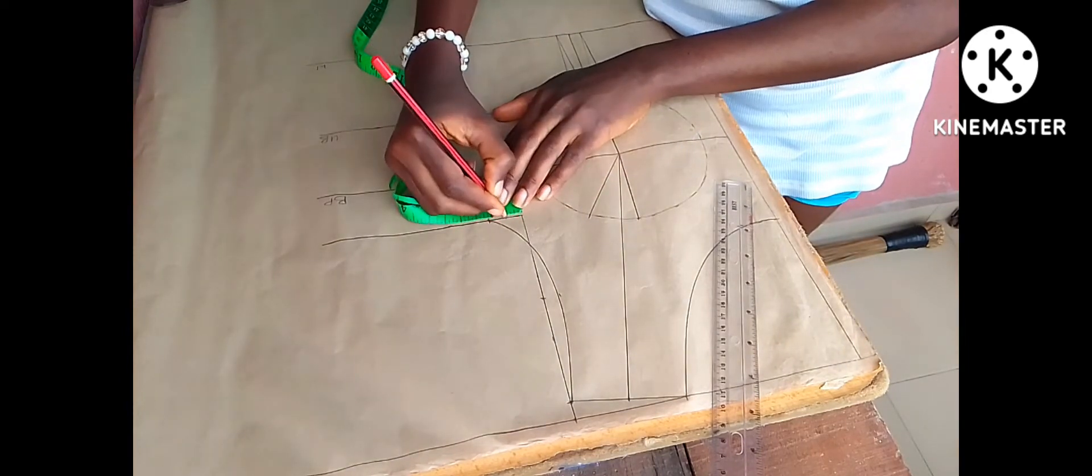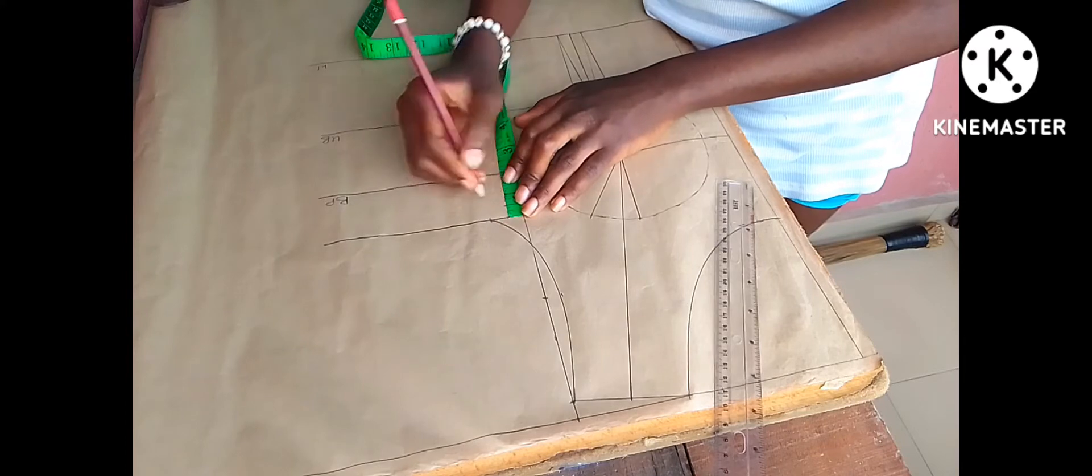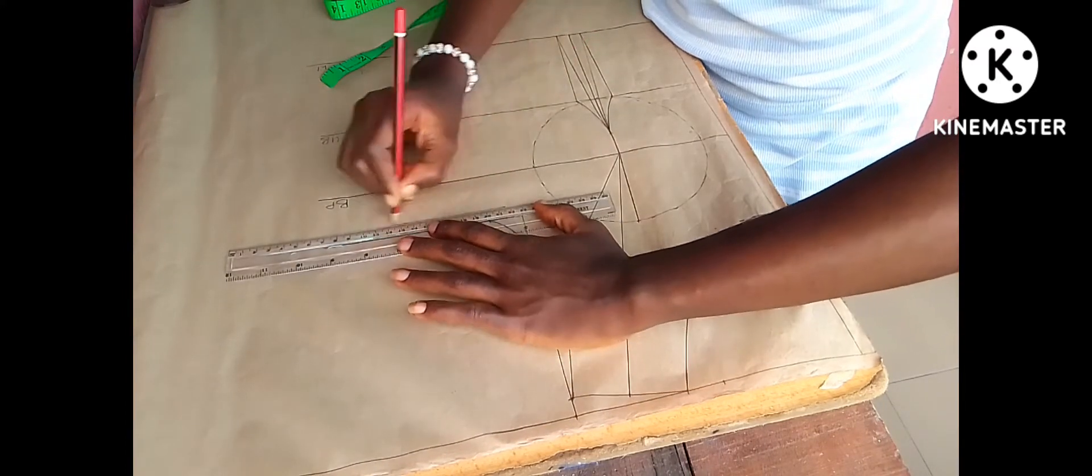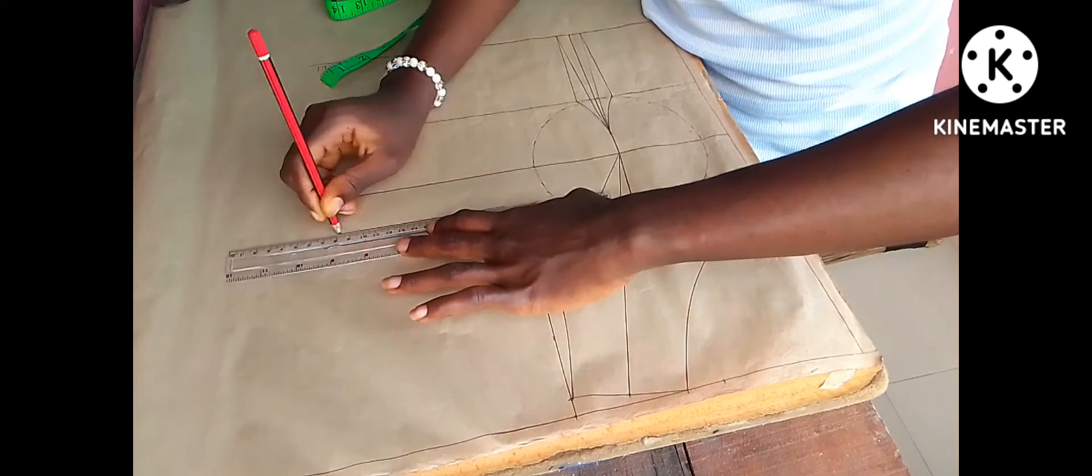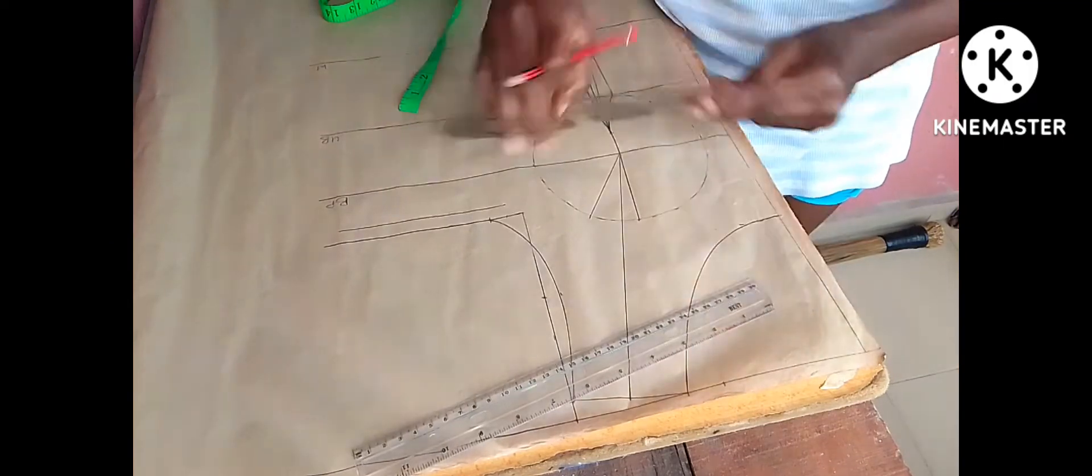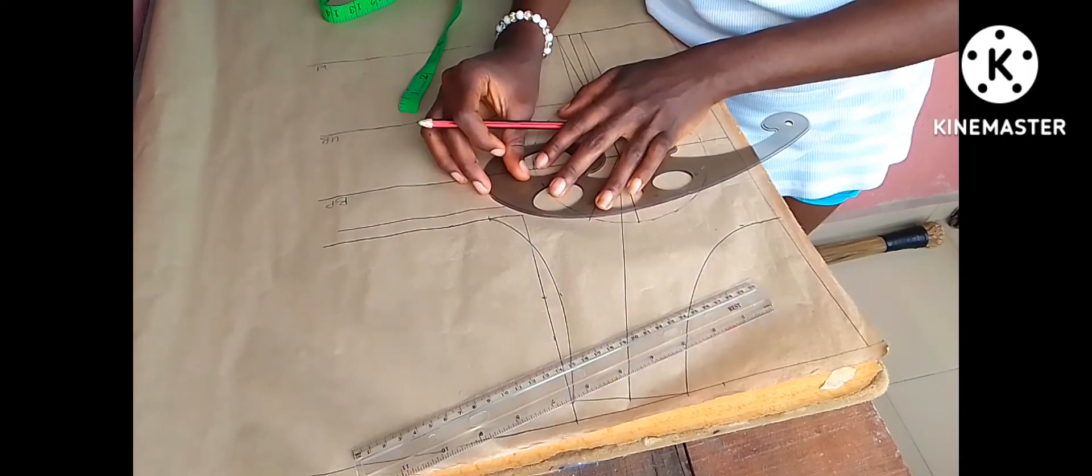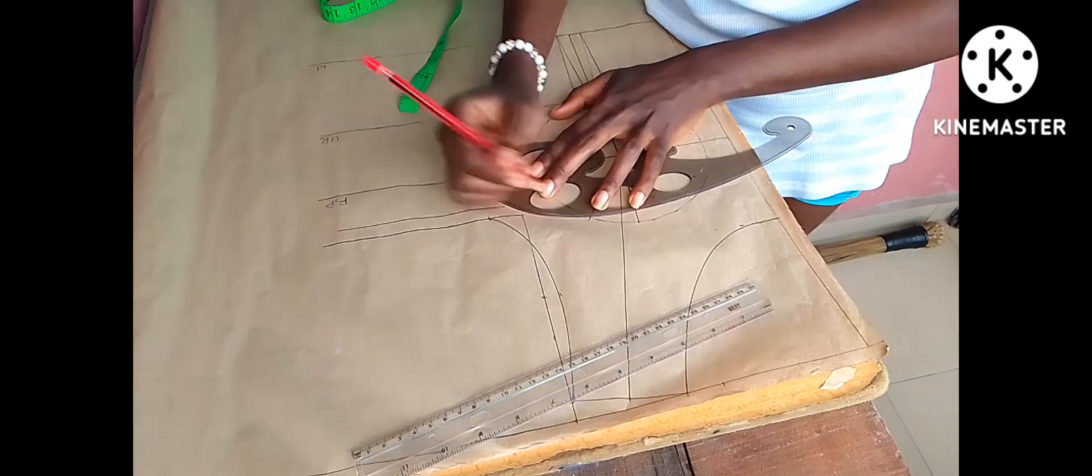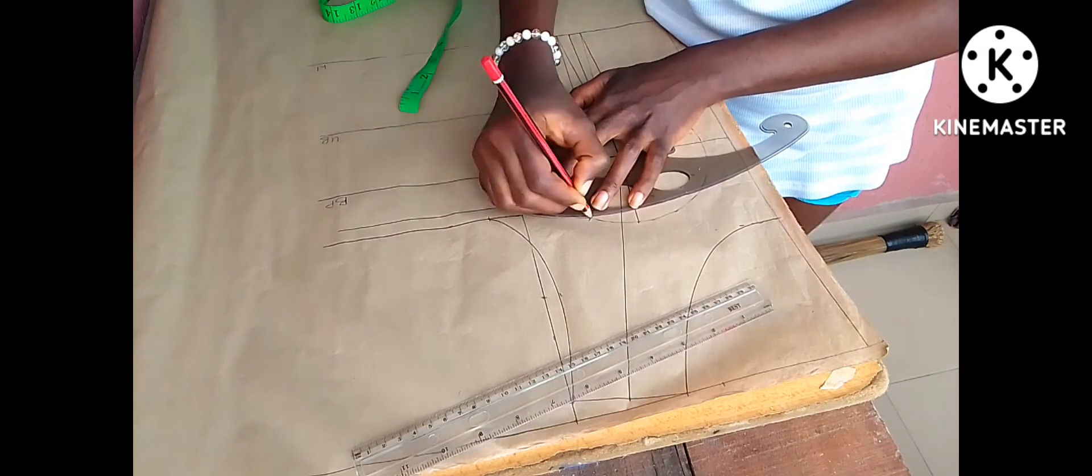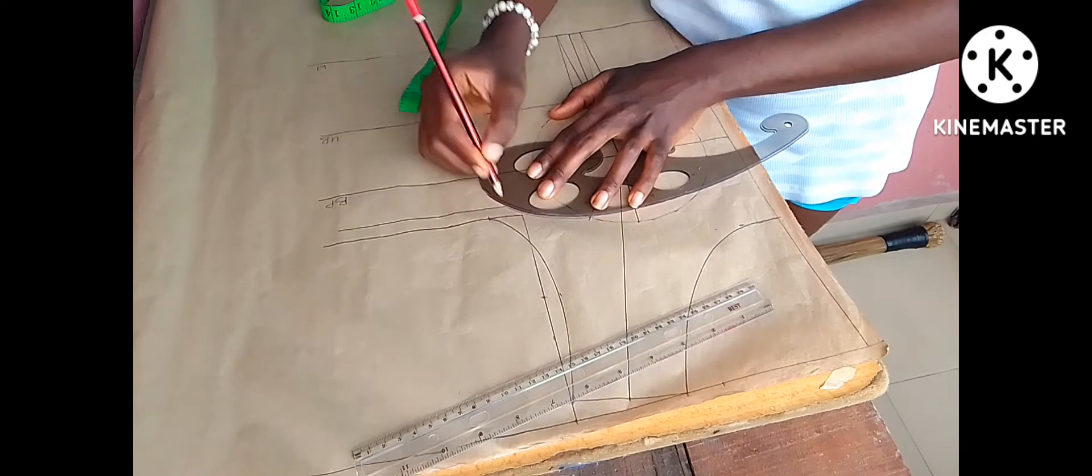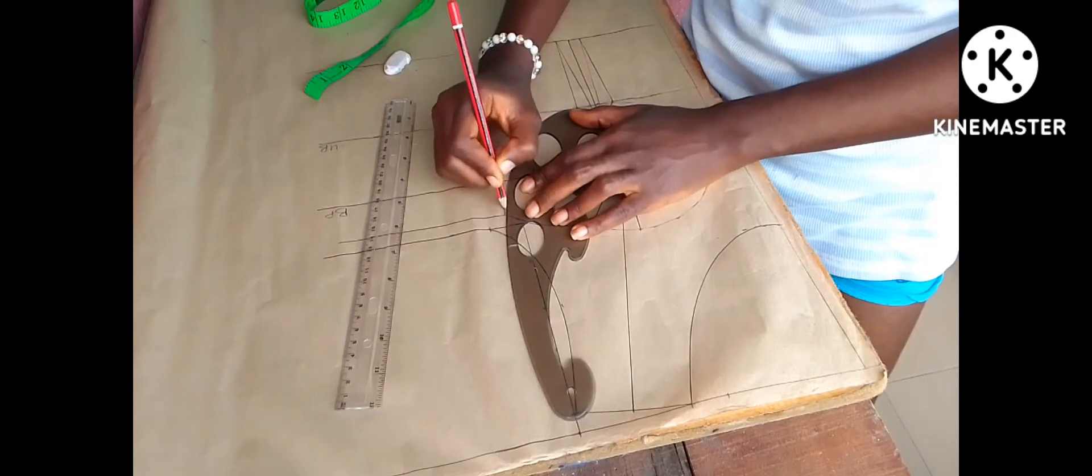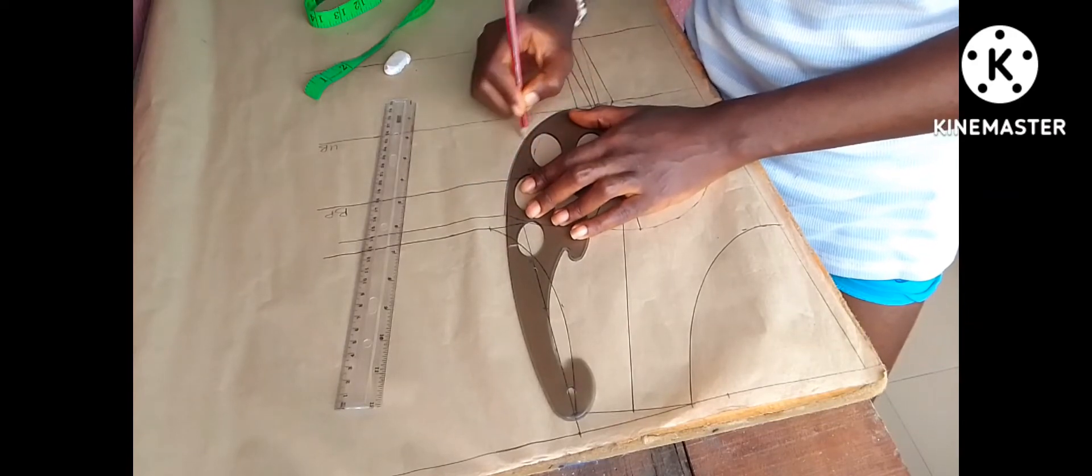Now this little part of my armhole I divide it into two and come down by a half inch. Now I'm making a straight line there. This is because I just want my bust here to come down under my armhole. I don't want it to just stay exactly on my armhole. So that's my new armhole. So from there I'm connecting that one inch that I gave on that circle down to that half inch I gave under my armhole. Then from there I connect with a curve down to my underburst like you see me doing.